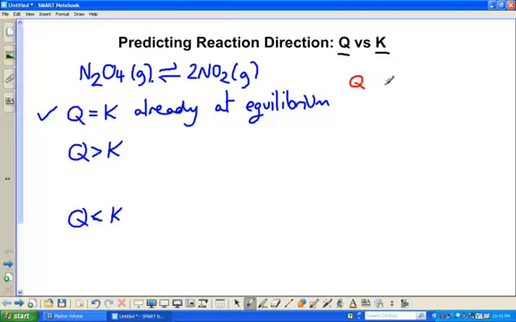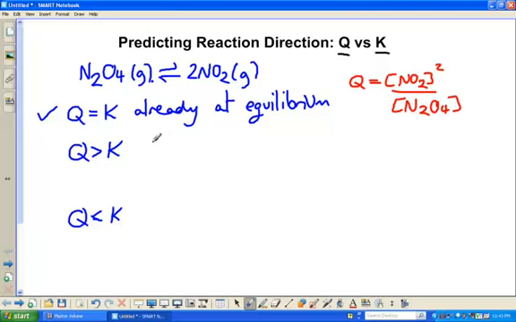When I write out my expression for Q, from what we said before, it looks like this. And if I have my equilibrium concentration, that's equal to K as well. But when my Q is bigger than my K, that means this top number must be too high. Therefore, my concentration of products must be too high as well, which means I have to find a way to decrease that concentration. And that means shifting away from the products towards the reactants, thereby increasing this N2O4.